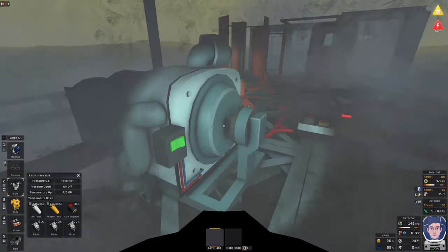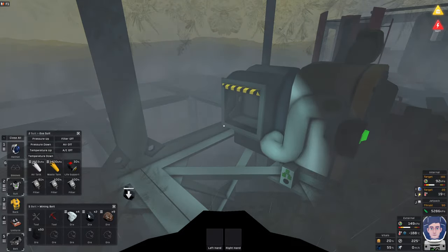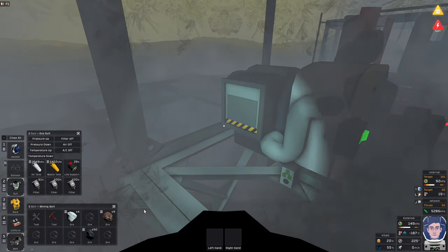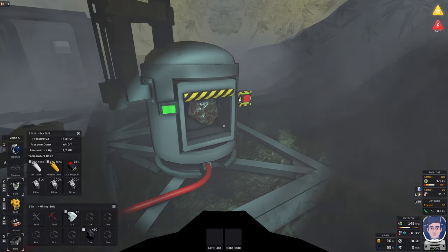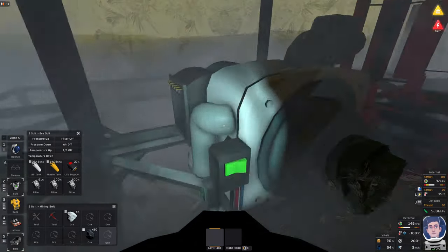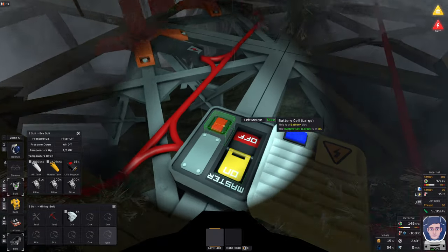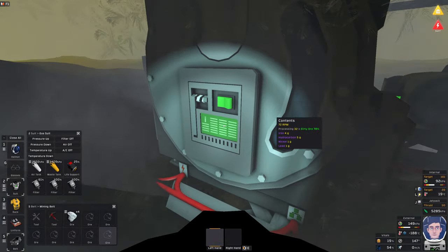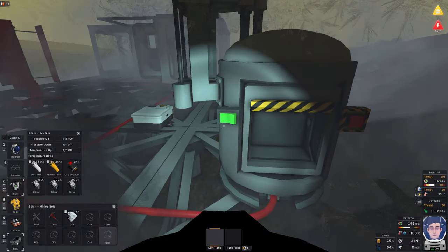So I guess we just keep going. Have I just run out of power? I have, haven't I? Actually, let's just get like a two-stack tube through first. See how fast we're eating power here. Not really much to be done about that.